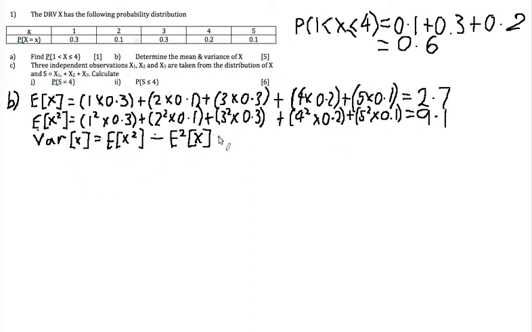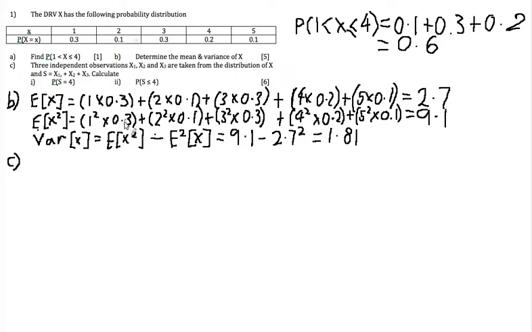So this is equal to 9.1 minus 2.1 squared. Okay, and when you do that on your calculator, you get an answer of 1.81. And so there we have the expectation of x and the variance of x. Not particularly difficult conceptually, but perhaps a little bit laborious because there's a little bit of writing to do with it. Just take your time, make sure that you write things out fully and get your marks where you need to. Okay, so part C.